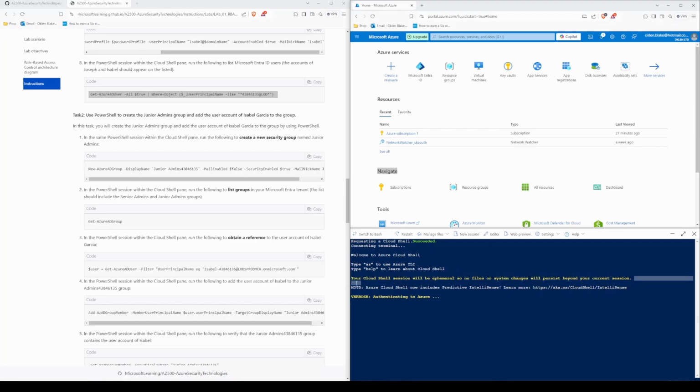Okay, so just thinking about this, now I think I might have to recreate the password profile and Isabella's account.